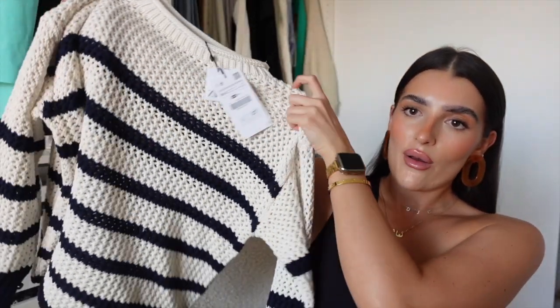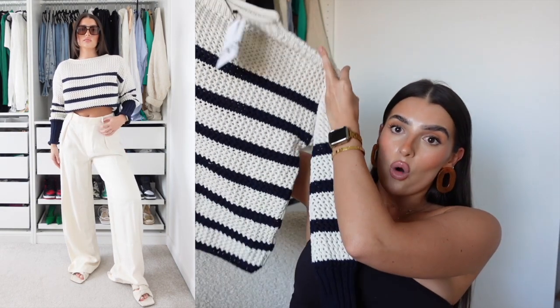The second knit is very similar but in a stripe — I've been really loving a stripe lately. I'm thinking this with my Zara wide-leg trousers tucked in at the front, or with shorts on a chilly evening. I got this one in extra small/small because it's already super oversized, so you don't need to size up. It was also £32.99. What I loved are the sleeve details with the buttons — it makes it feel a little bit more luxurious and it's definitely a jumper I'll wear season to season as a transitional wardrobe essential.